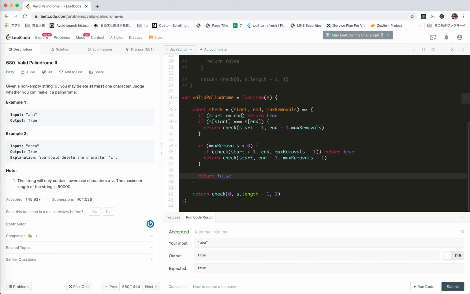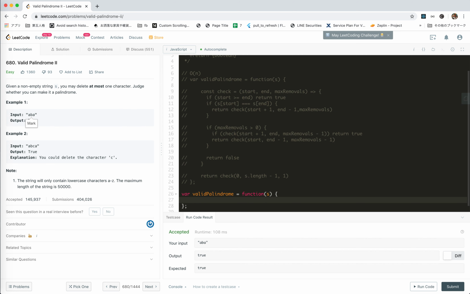If we choose the center here, we could ignore 1 element, right? Means I could remove B. Remove the first letter that is not matched. Cool.